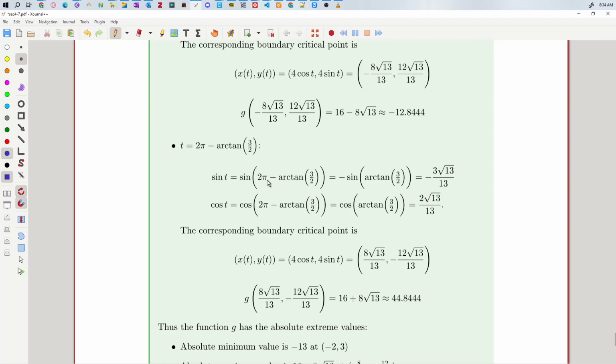I think the process is pretty similar. The one thing is 2 pi reflects differently, I believe. I didn't think about it, but yes, I believe 2 pi has to reflect about the x-axis. So if we're in this situation, then it's about 2 pi all the way and then minus. So 2 pi minus arctan of 3/2 is some angle that looks like this in the 4th quadrant, and then you're reflecting it to get up here into the 1st quadrant.